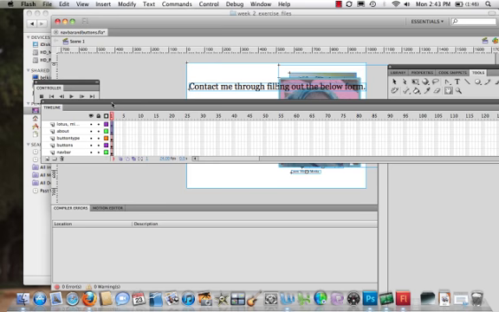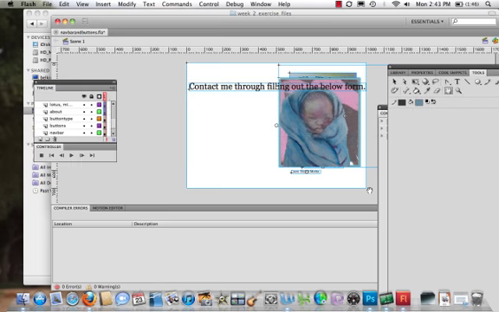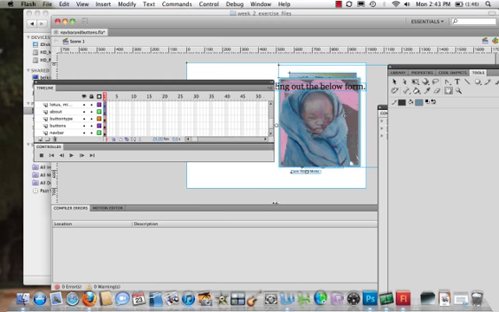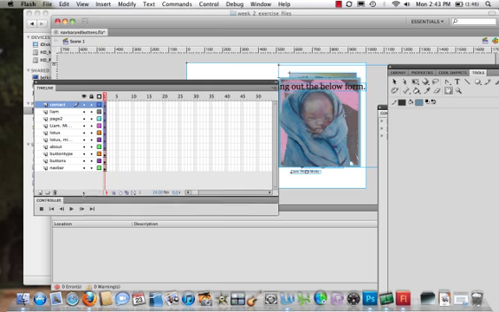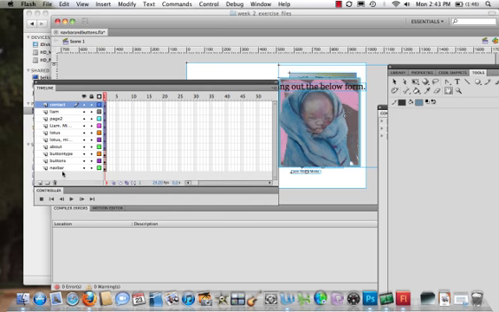Now, what we can see here is if I pull out my layers here, that we have my timeline. My timeline is going to have everything that it needs on it. What's interesting about our timeline is that we can organize our layers, and we also can make the action take place.